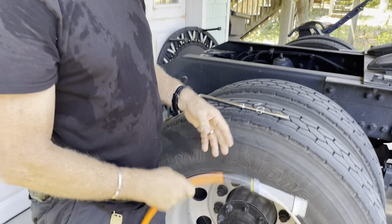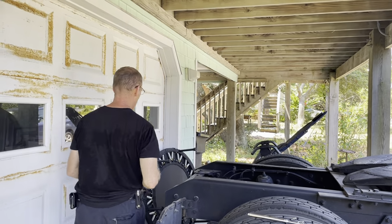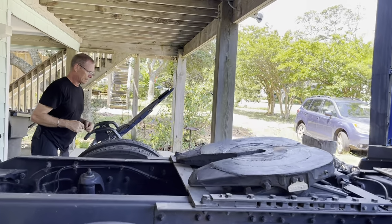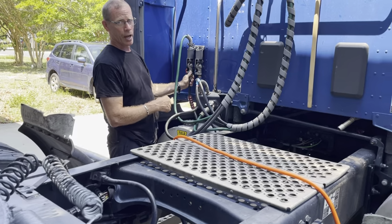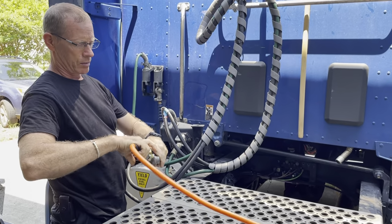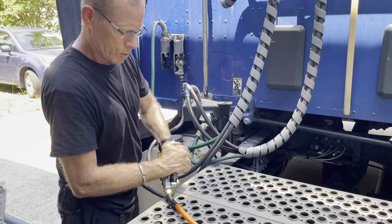And what you do is you hook up the end to your red glad hand over here. Because the truck has an air compressor on board for your brakes and suspension and so on, and it fills the trailer tires. So we can take advantage of that with this gadget. Basically hooking up your glad hands, just like you would when you're connecting to a trailer.